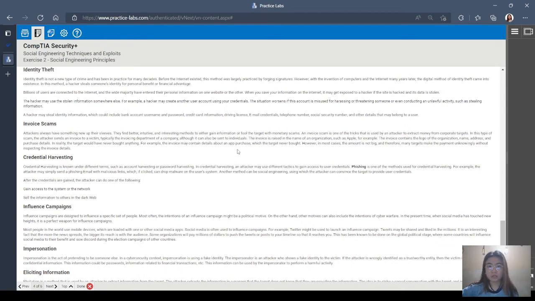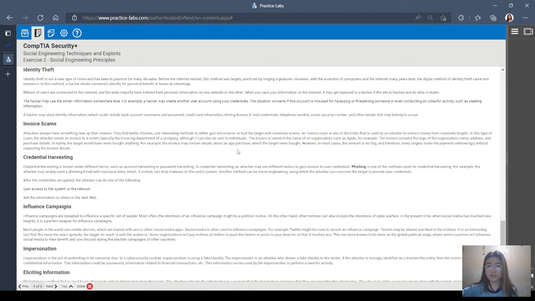However, with the invention of the computer and the internet many years later, the digital method of identity theft came into existence. In this method, a hacker steals someone's identity for personal benefit or financial advantage. Millions of users are connected to the internet and the wide majority have entered their personal information on one website or the other.